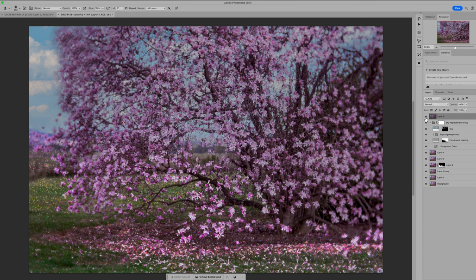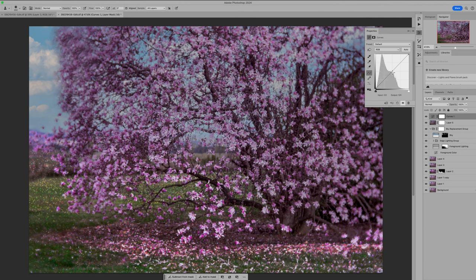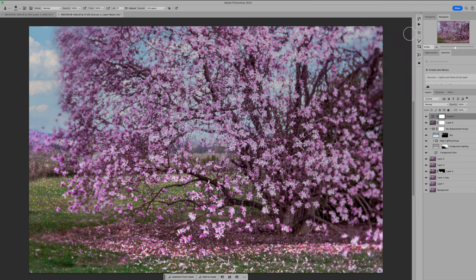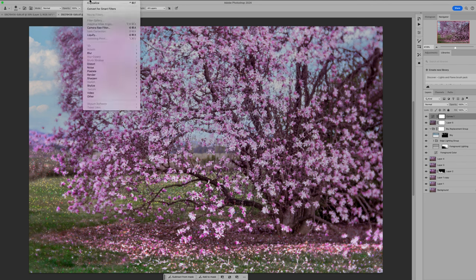Now, it did darken our image just a little bit, so we can come down and do a curves adjustment. Let's get on a layer, come down, do a curves adjustment, and I am just going to brighten the whole image a little bit using the curves. Yeah, I think that's good. Now, I would like to alter our pink tones just a little bit, but we can come back and do that. And then a final step is we could try adding a stylized oil paint.